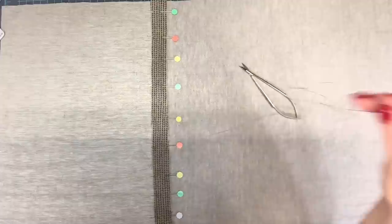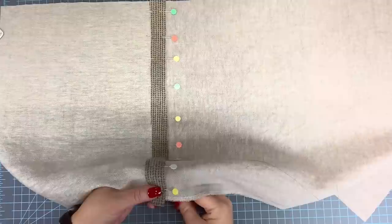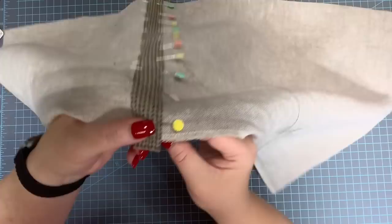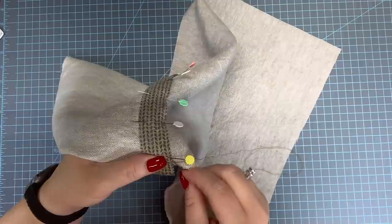All right, so then we're going to clip our end, our tail, and we are going to begin our whip stitch down the side of this wool, and then we'll do it down the other side. Okay, so what I'm going to do is I'm going to come up right there. You can see I took a bite of wool, just a little bite, not a big one. And then I go down. And then I'm going to go about an eighth of an inch up. And I'm going to come up again.